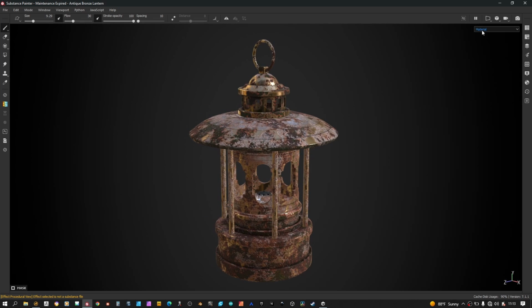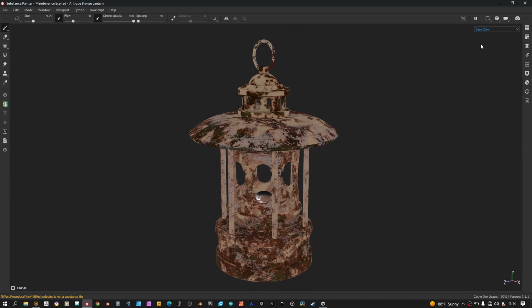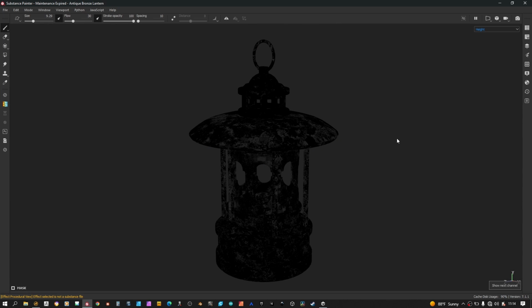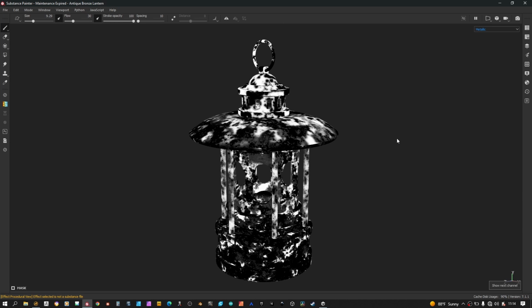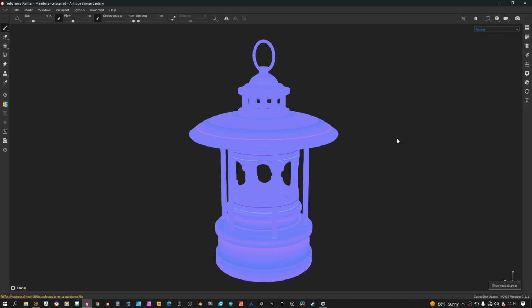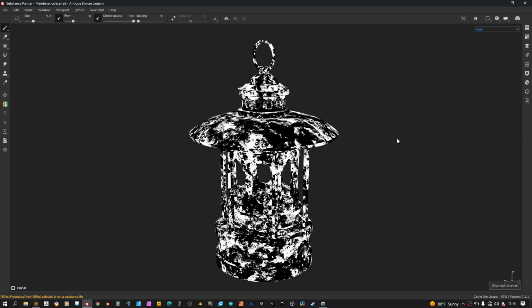Right now I'm going to show you all the channels that make up the final textures on this lantern. It's a very powerful feature too, because you can not only see all the textures you made, but all of these are going to Unity for rendering later. If you haven't yet, I definitely recommend looking at this program for all your projects.